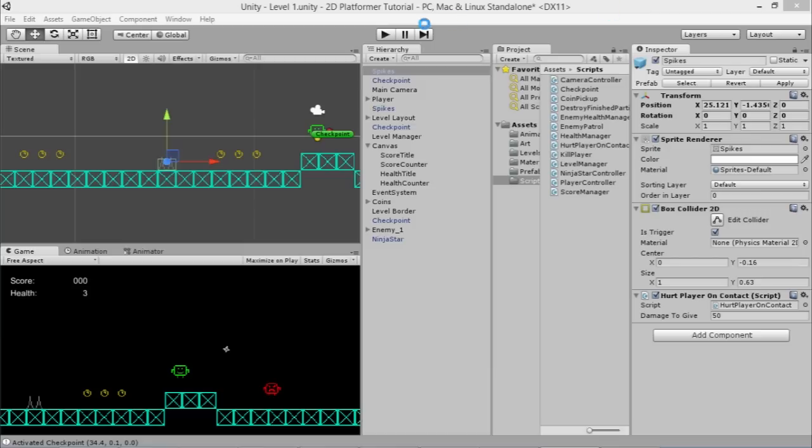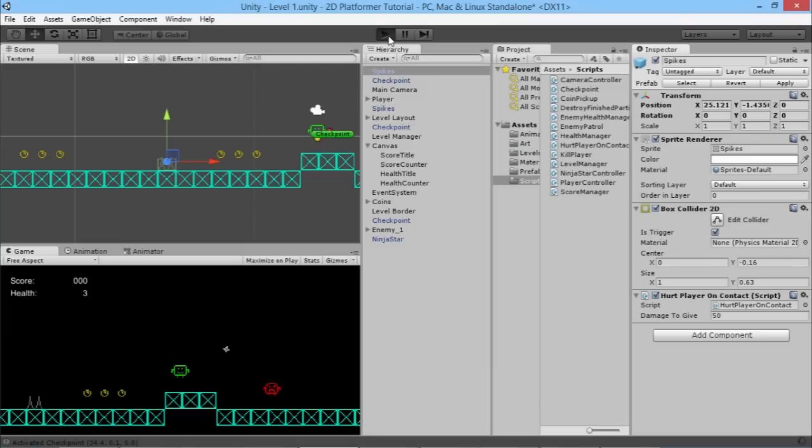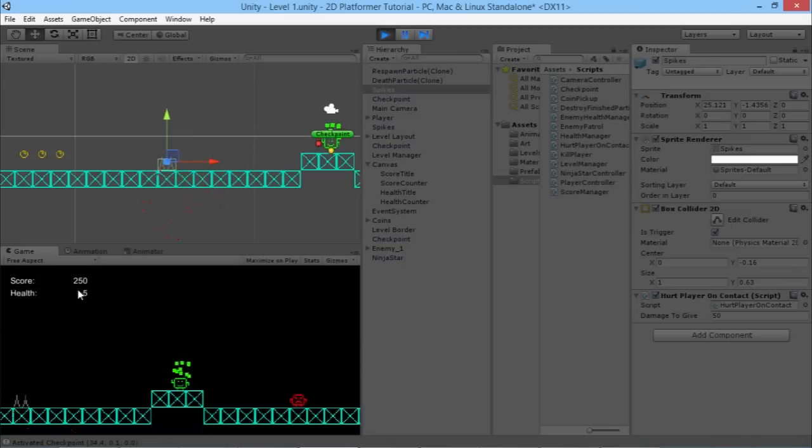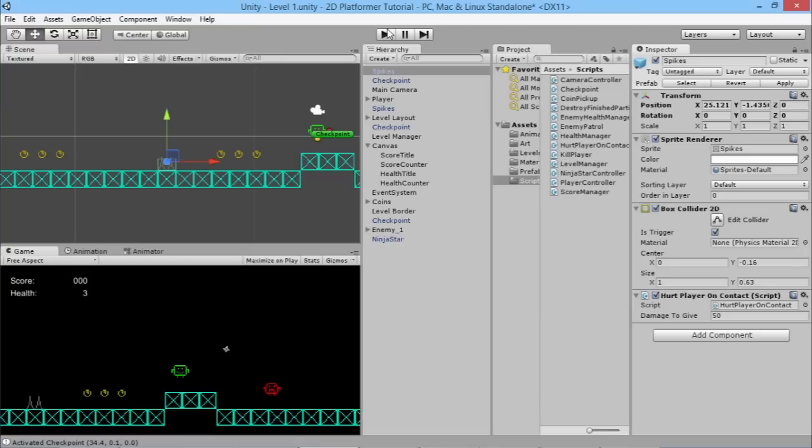So we'll just save and we'll go back to the game, hit that play button one more time, and we'll walk over to the left here. There we go. His health goes down to 0 and he's reset back to there. So there you go. Thanks for watching, everybody. This has been our little look at adding a relatively simple health system to the game, but it's interesting and I think it works very well.